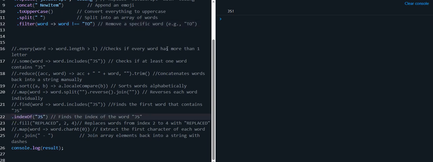Index of, find the index of the word JS.